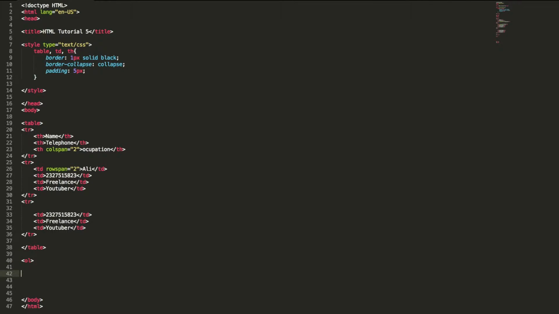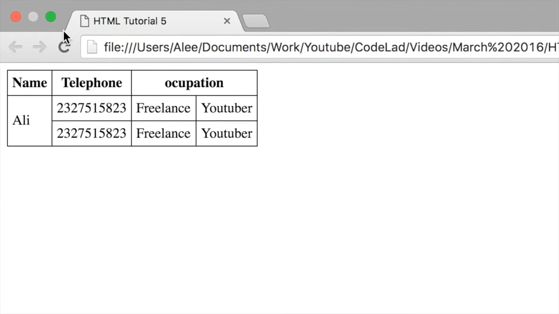First of all, I'm gonna create an ordered list with OL. I'm gonna write li for list items. I'm gonna create, say, 4 of them. Write li, some numbers, freelancer, YouTube. Save it. Go over here, refresh. You can see this is an ordered list. It is numbered 1 2 3 4.